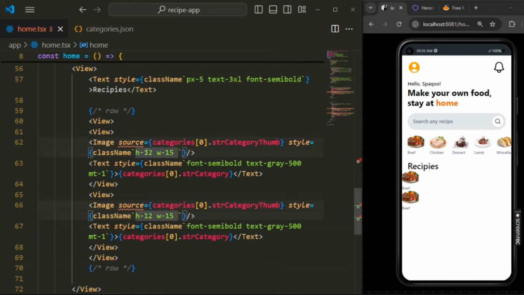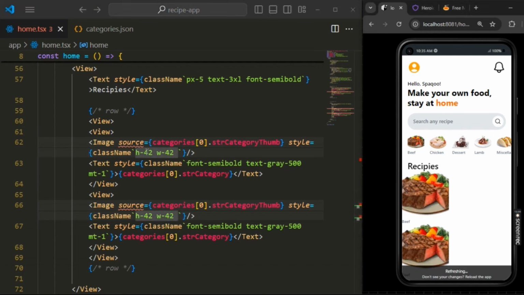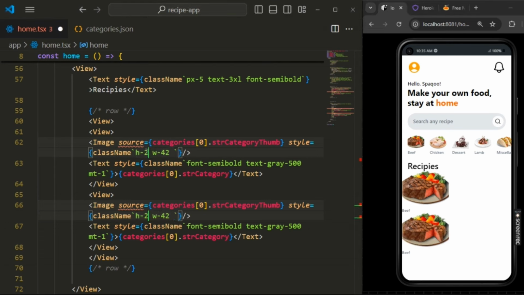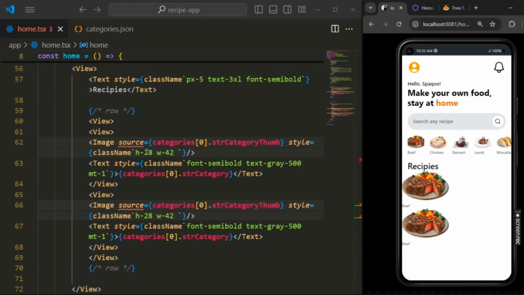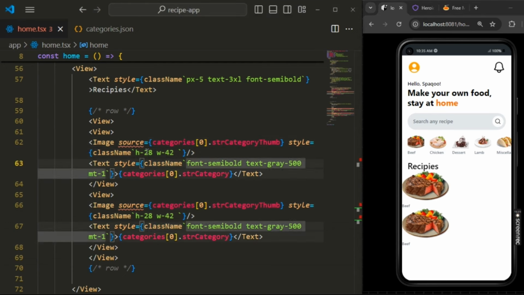So it's time to increase the height and width of our images, because our recipes images will be much bigger than our categories section. For now I'm using the categories images for this section also, but if you can use the recipes images here, then feel free to do that.